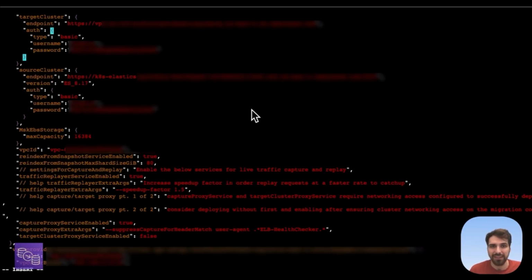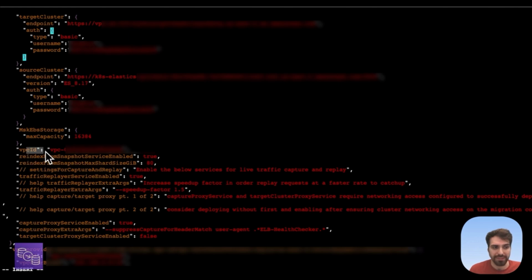For some of the configuration, we can see the CDK context here, which is the file that defines the deployment options that our CDK pulls from. Here you can see our endpoint for the Amazon OpenSearch Service target cluster, authorization listed here. Certainly a password could be used in a secret, which is what we encourage for production use cases. The source cluster here is the Kubernetes hosted Elasticsearch cluster. Its version is 8.17, and it again is using basic auth with those credentials listed here.